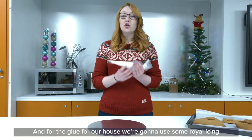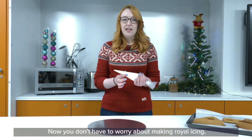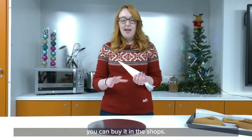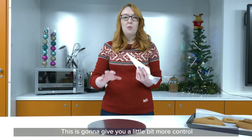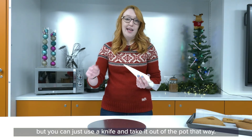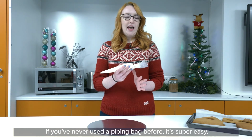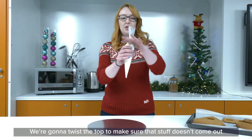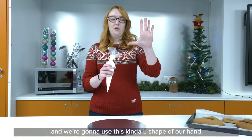And for the glue for our house, we're going to use some royal icing. You don't have to worry about making royal icing, you can buy it in the shops. I've got it here in a piping bag. This is going to give you a little bit more control when you're putting it together, but you can just use a knife and take it out of the pot that way. If you've never used a piping bag before, it's super easy. We're going to twist the top to make sure that nothing comes out, and we're going to use this kind of L shape of our hand.